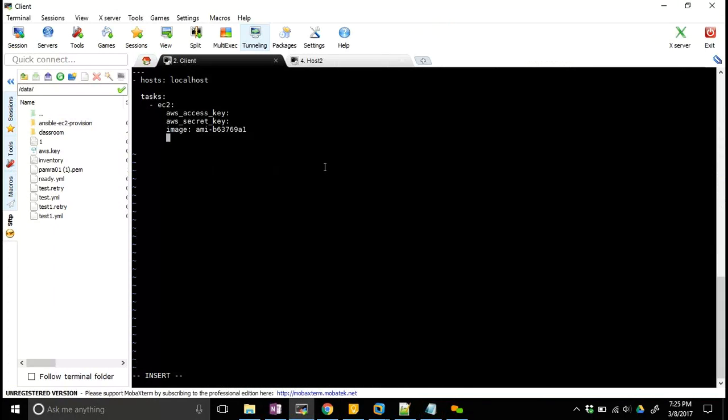Then you have to give the instance type. Security key I gave default, or you can use Linux one, and count, how many machines you require. I require only one machine.